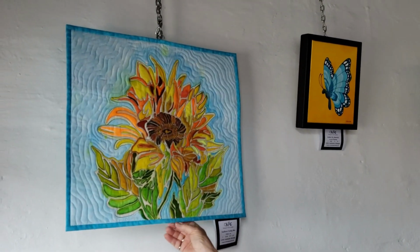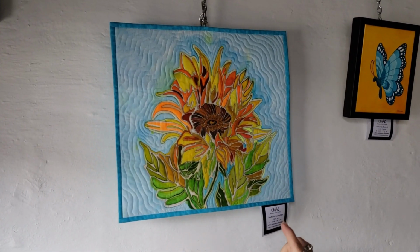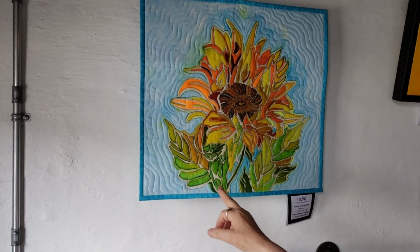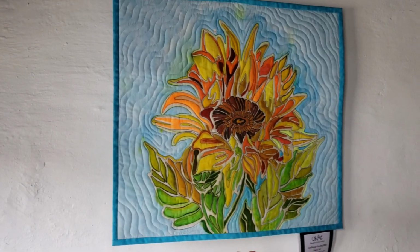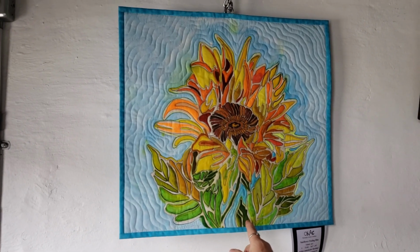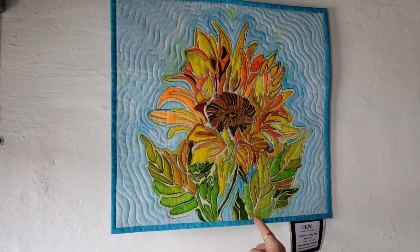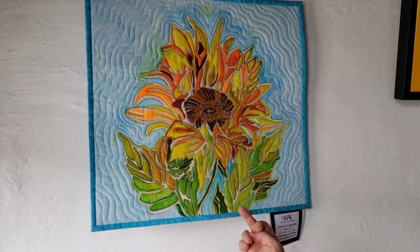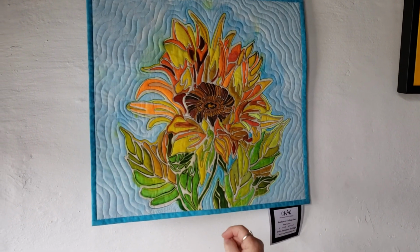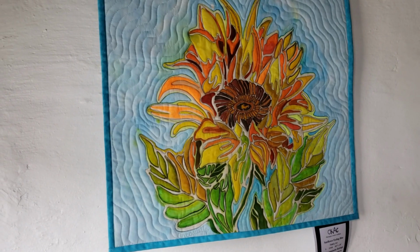This is actually fabric art. It's very different. This is Antoinette. She does a beautiful job of fabric art. Now notice how some of her greens are a bit cooler, they set back, and some are a bit warmer. This is a bit more of a darker green that was set back, whereas your limey green comes out front. So if you squint a little bit, you can see that this leaf is in front of that leaf. Okay?